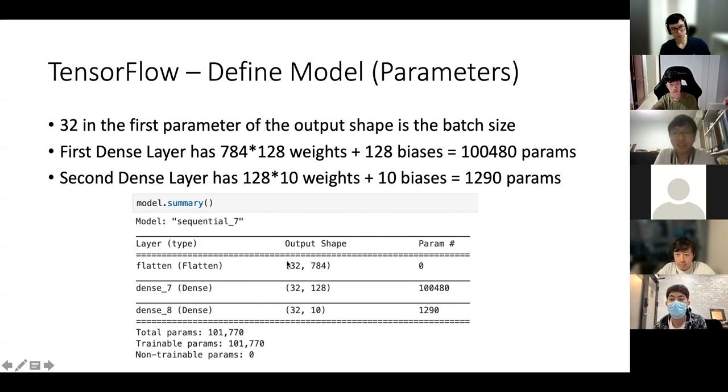After you flatten, this 32 is your batch size. I hope you remember what batch size is. Batch size means the number of samples I pass through every time I run the network. So the batch size is 32. You might be asking me why use a batch size. Two reasons. One is batch gradient update: you get smoother gradient updates.